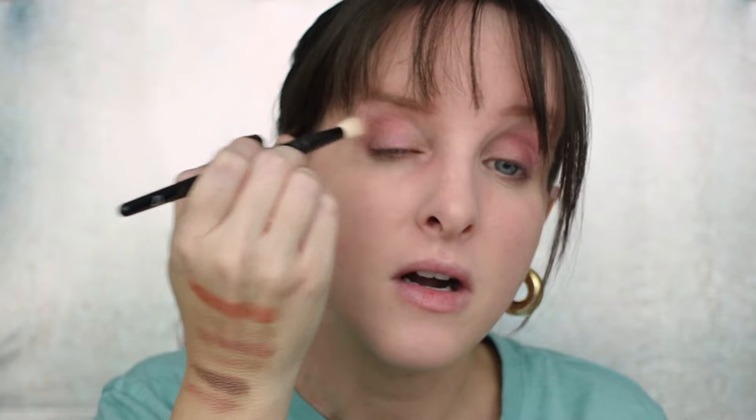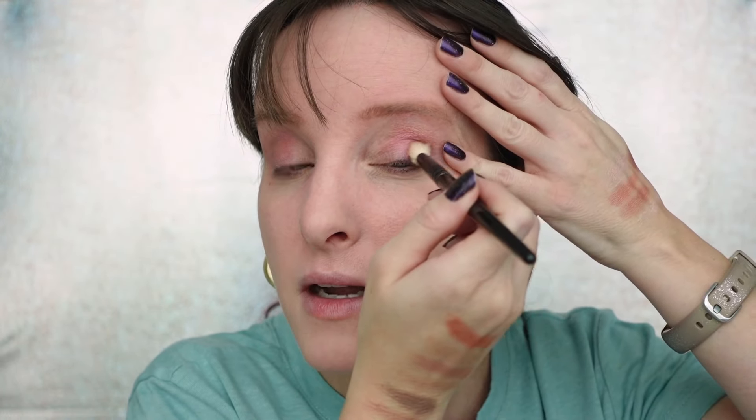Also, if you have mature eyes, satins are kind of your best bet between mattes and satins. Sometimes if you go too shimmery, an all-over lid shimmer can be a bit too much. And sometimes a matte can look almost drying. So a satin shadow is probably going to be a good bet. I feel like with my eye shape sometimes I get weird shadows with color, and having stuff that's softer and not too pigmented looks better.